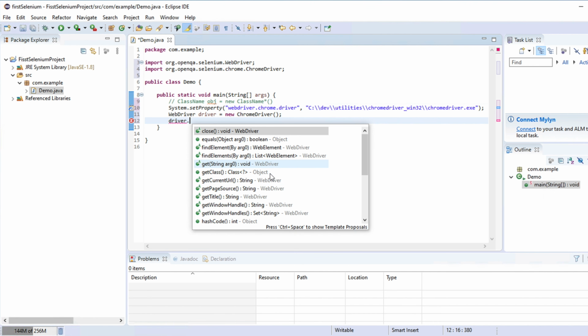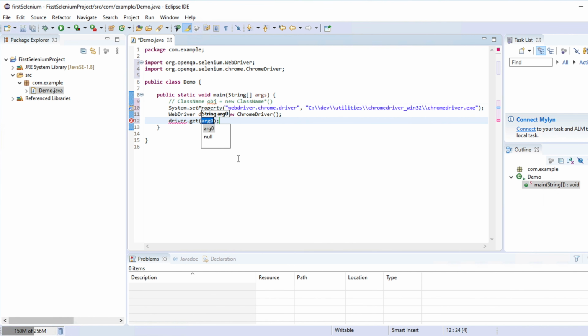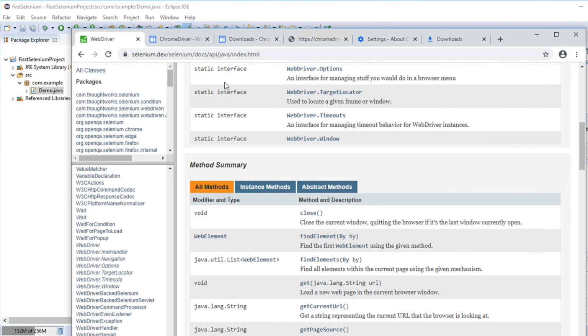We'll use this one, because this is WebDriver, and these others are not required for this moment, because we want to open only the browser. From the documentation, we saw that this is the perfect match. So I'm going to double click here, and then we have to put the URL. For example, we want to open this Python website.